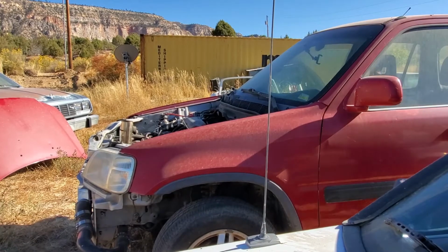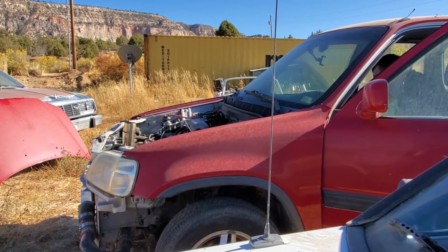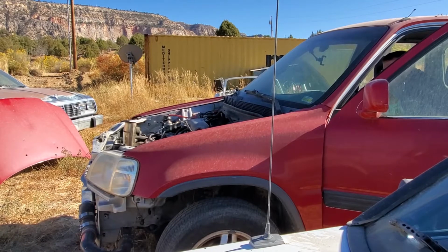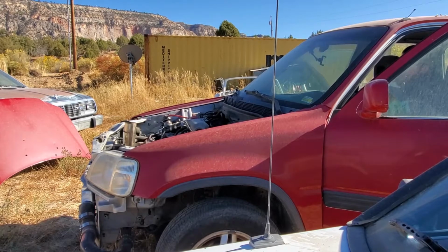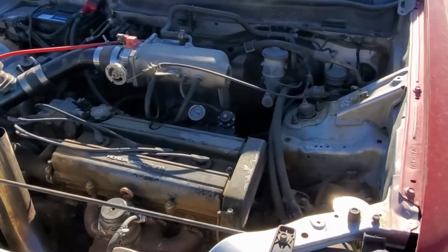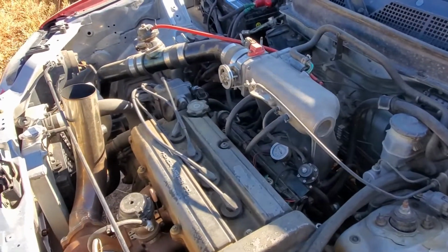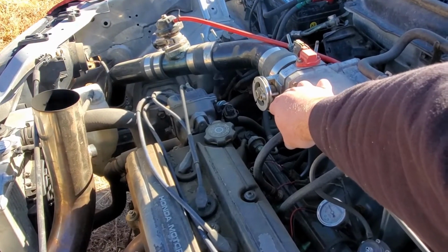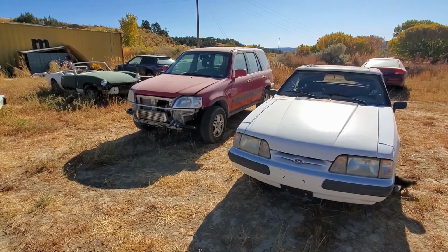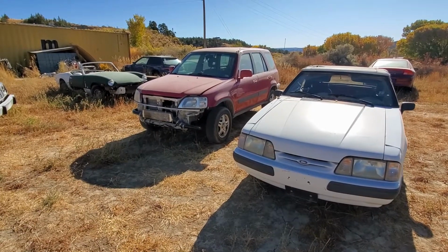So she starts. It is alive. It definitely doesn't have coolant in it, and my motor mounts are still shot, and I don't have a wideband in it yet. So the CRV is definitely there. Still runs and drives. I take the hood off, rip it around. It's back, it's alive, it's good to go. If you really want to buy it, you can buy it.